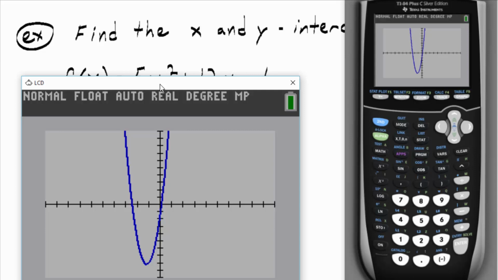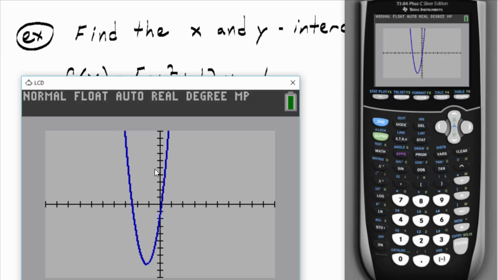So it graphs to be a kind of a U shape, right? And that's typical of quadratic functions. In fact, every quadratic function we look at is going to look something like that. It might be a little bit wider or skinnier, or it'll be upside down. If A is negative, you get the upside down U shape. And that shape's called a parabola. We talked about that a little bit yesterday. Yeah, it sounds like a virus, right? The parabola virus. But it's not. It's just the shape of a graph.